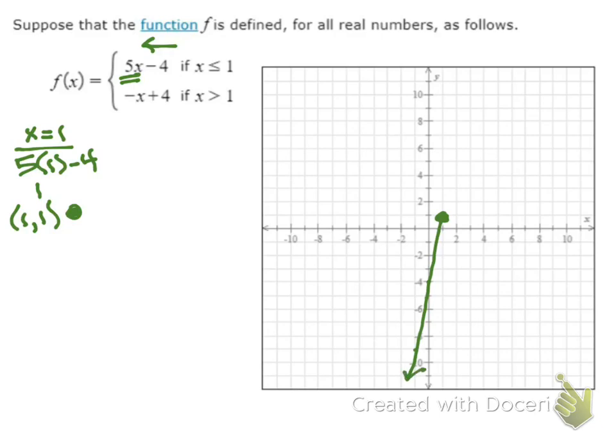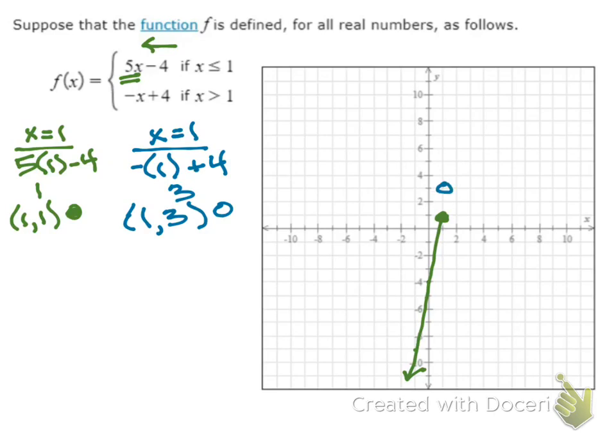There you go. And then lastly, for x equals 1 for the second part of our function, that's negative 1 plus 4, which is 3. That's going to be the ordered pair 1, 3 with an open circle because it's greater than. So 1, 3. And the slope is negative 1. That's down 1 over 1. There you go. So for each of these, you're going to want to check your boundary point and really just work with the slope there. Hope that was helpful.